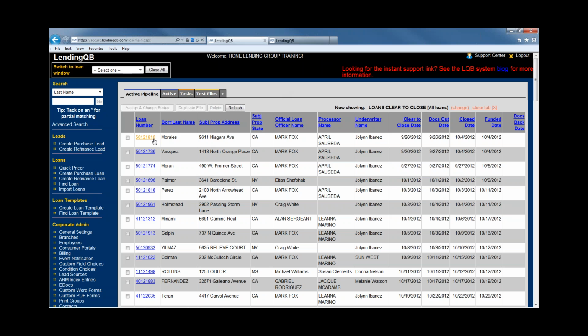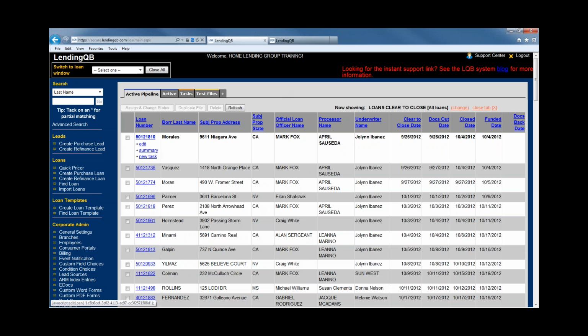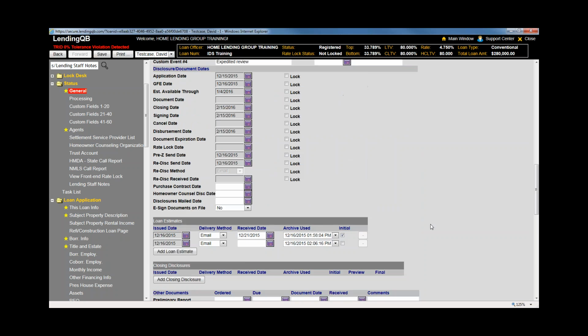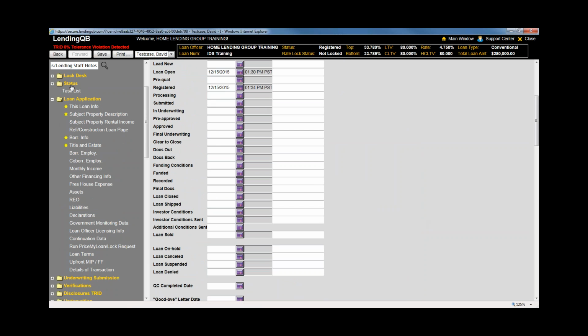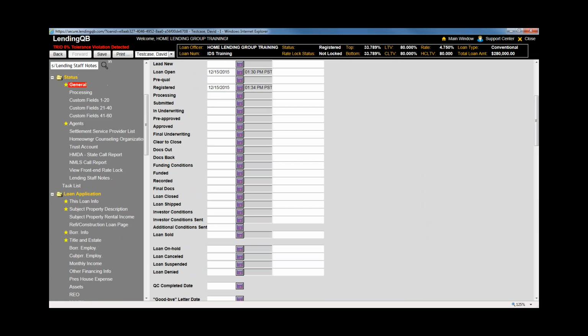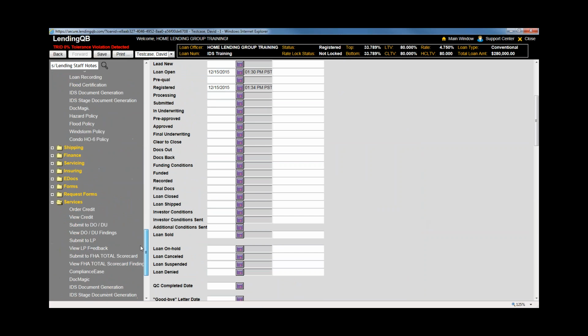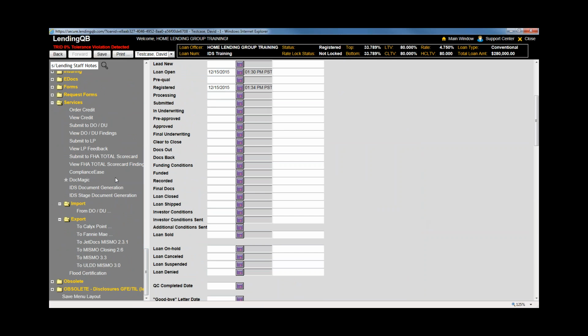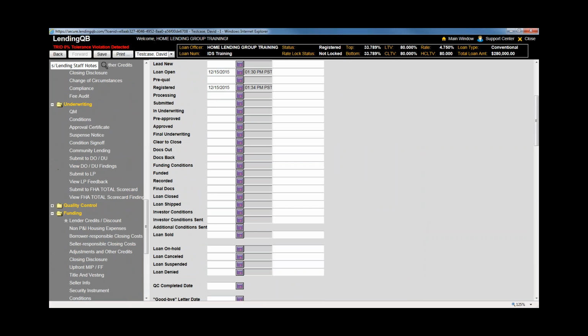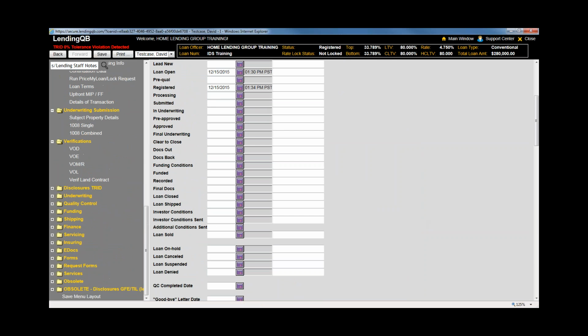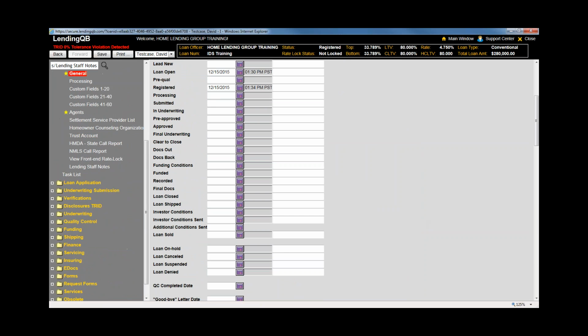All right. To edit a loan file, simply click on the loan number and then click on the edit link, and that will load up the loan file. I've already created one for the purpose of today's training. And for first-time users, the first thing you will see when you log in and open a loan file is all of these folders will be expanded. So it will be a very long list of folders and pages within those folders. What I recommend is for you to minimize all of these loan folders as such, just by clicking the minimize icon.